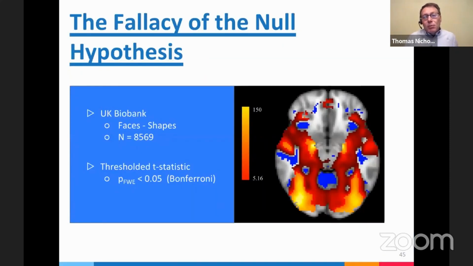It was motivated in part by this problem: with the coming of large data sets, it's no longer really that interesting to compute p-values. When the UK Biobank is heading towards 100,000 subjects, there should be arbitrary power to detect any voxel. Of course, whether you believe that effect or not is a different thing. It's called the fallacy of null hypothesis testing: with enough data, you will always reject the null hypothesis. Similarly, even for small n's, there's this challenge of, when I get a cluster, what does that mean? We generally know that if we do inference based on clusters, we say one or more voxels inside that cluster are significant.